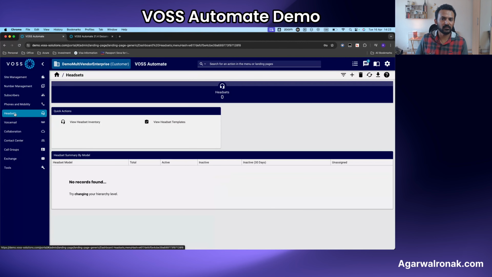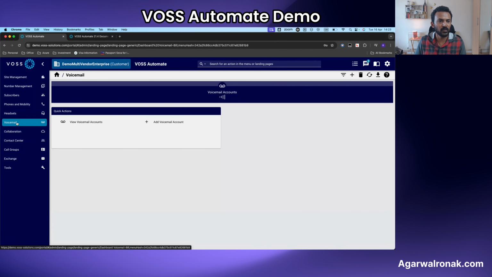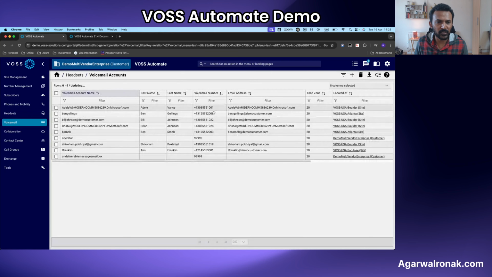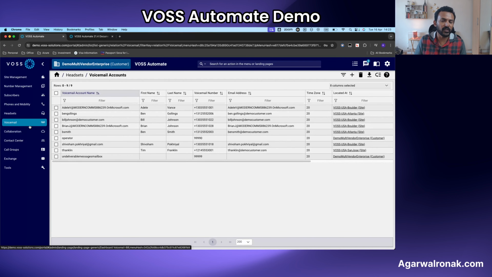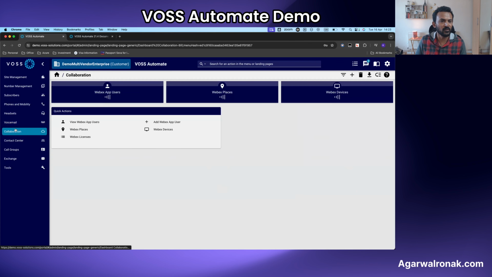Then headsets, just like phones, you could have your headsets show up here. Voicemail accounts, again, depend on what kind of platforms you're using, but you could have voice users with their voicemails associated. Again, this would be primarily related to Cisco, but even if it was Teams, it's all integrated and collaborated within Microsoft Teams itself. So this is more for Cisco.